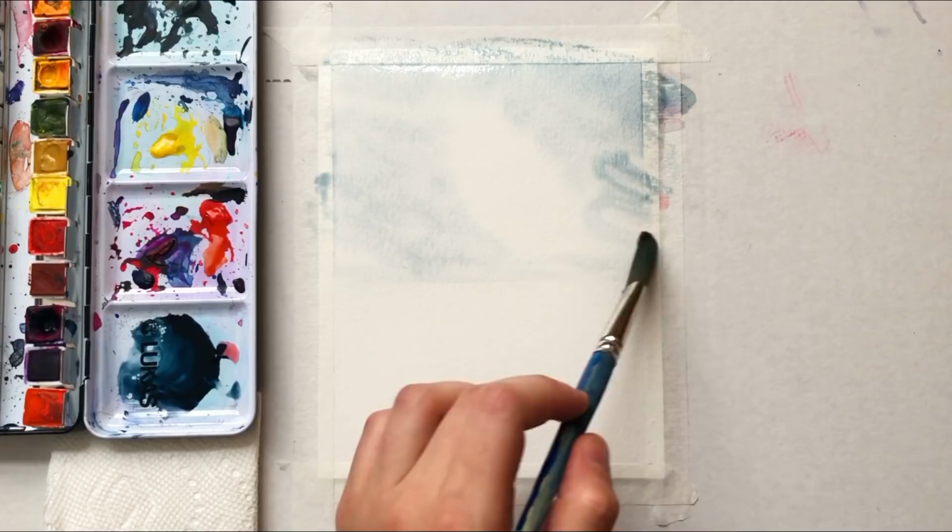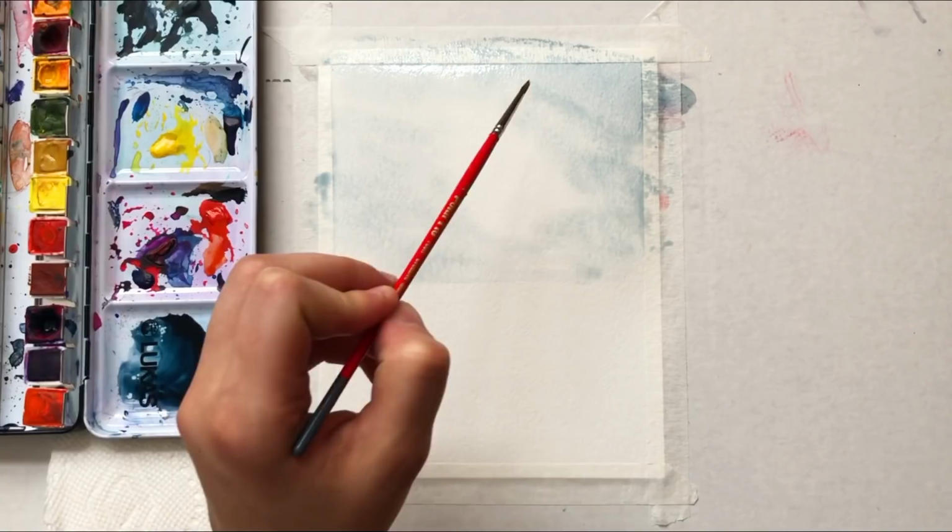Then I mixed my permanent scarlet with a little bit of orange and made some little clouds on top and at the bottom right to give this painting a dash of color.